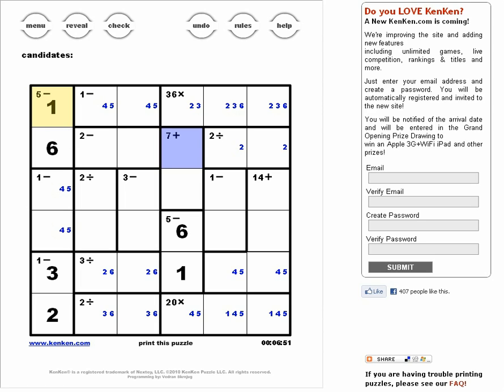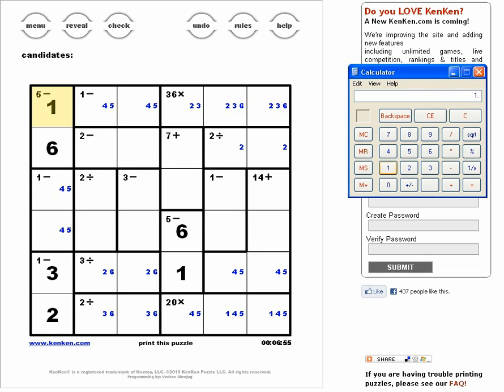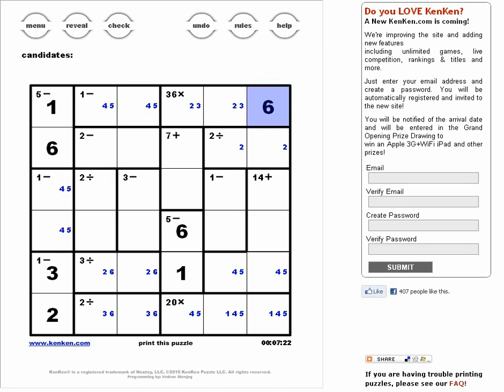Wow, I am stumped really hard right now. Okay, let's see. 14 minus 4 minus 5. Oh, here's one of my answers. Since a 6 is not listed in any of these bottom areas over here, and by the calculations a 6 will be too big for right here, and a 6 can't go there because a 2 has to go there, the 6 must go up here. So that's a small victory.